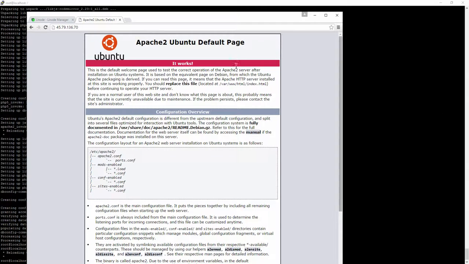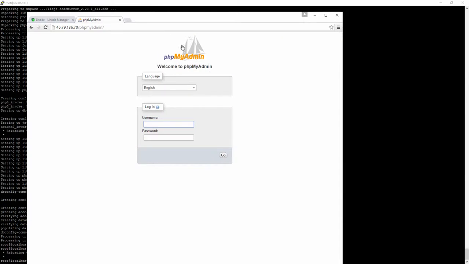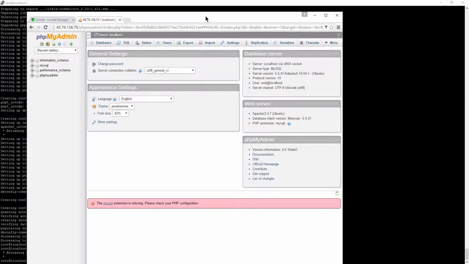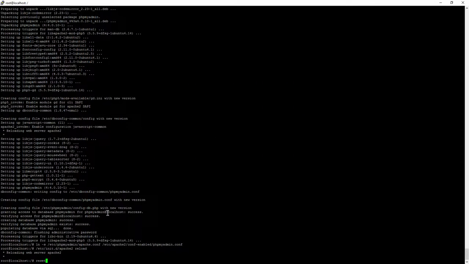Also, test to make sure that phpmyadmin works, and to do that, just type in /phpmyadmin at the end of your IP address and press enter. Now for the username, type in root and type in the password you selected during the configuration. And then you should be logged in to phpmyadmin. So if both those things are working, it tells you that your installation was successful. And I'll just reset so it clears up our command console.